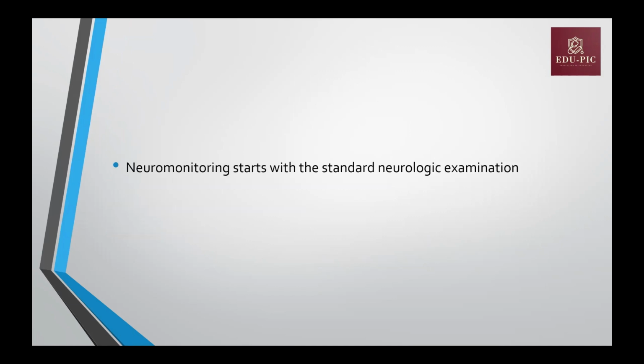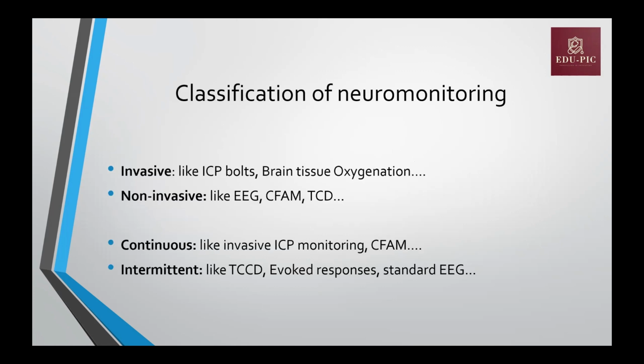So, neuromonitoring starts basically, as a main message, with the standard neurological examination. Just to be sure that while we're talking about technology and modalities that we're going to be using by the bedside, you need to always remember that neuromonitoring always starts with the standard neurological examination. The problem is it's unfortunately lagging behind pathological progression. So by the time you pick up a change in the clinical condition, there might have been already injury that caused that change, which is why we need neuromonitoring.